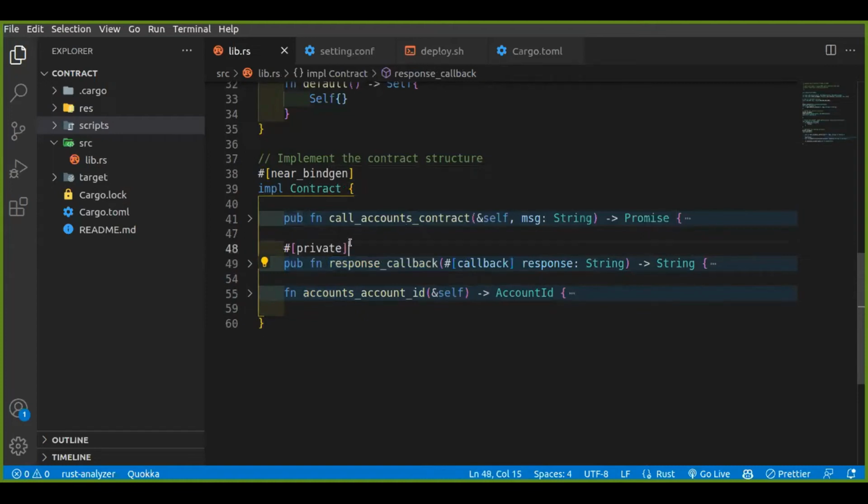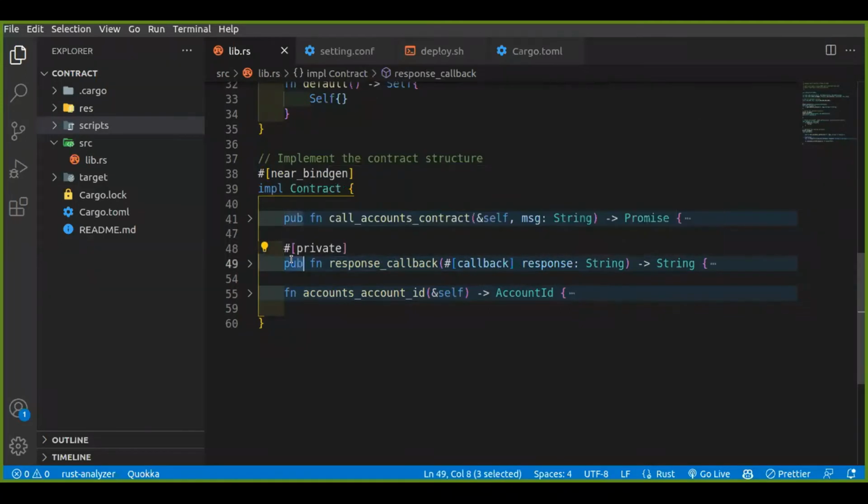However, this macro has been availed by the NEAR SDK library. And it is basically specifying that, hey, treat this function as a private function, okay?